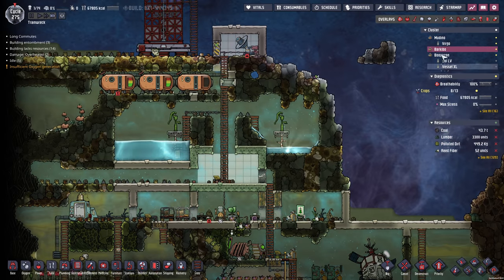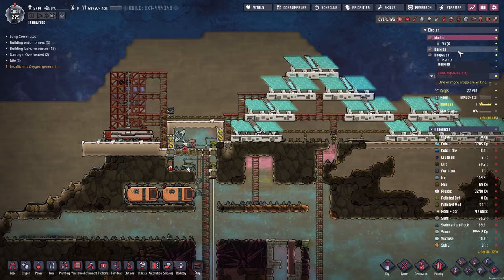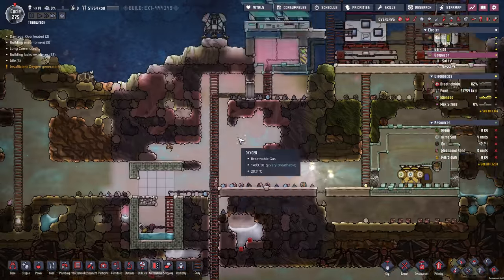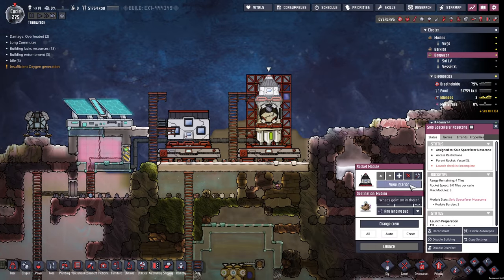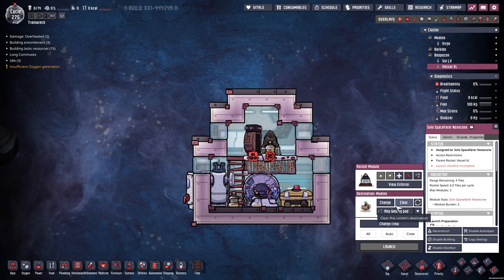So let's get a rocket going here. We're going to send another dupe back. Do we have the rocket here? Where is the rocket? Archivo? It must be on Bupazon. Bupazon. Here's the rocket. What do we got going on inside? 21 kilograms of oxygen. Ouch, that's gonna hurt. We'll send a dupe in there.